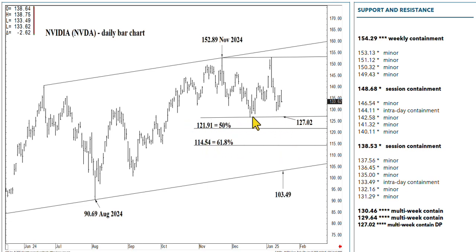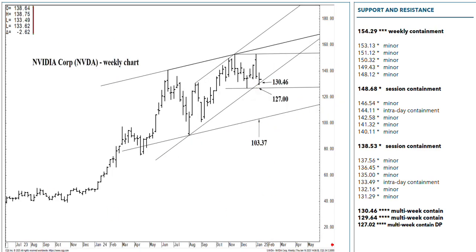But really, if we close below 127.02, I do see 103.49 rising gradually as our realistic 3 to 5 week objective. So if we do close below 127.02, I would recommend liquidating any of those out of the money calls that you may have purchased over the 2 to 3 month time frame, because in the interim we should see by the end of February, if that were to happen soon, 103.49. Under this scenario, closing below 127.02, you might reach for 105 strike out of the money puts that don't expire for at least 2 to 3 months on that perceived 3 to 5 week time horizon objective. Where, I might add, 103.49 can contain selling pressures on a quarterly, possibly into later 25 basis.